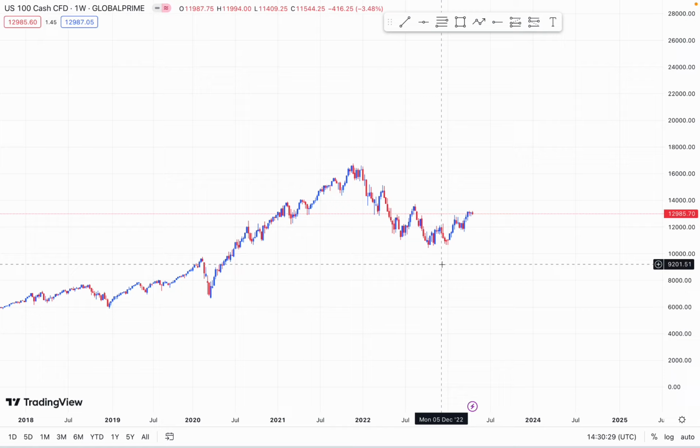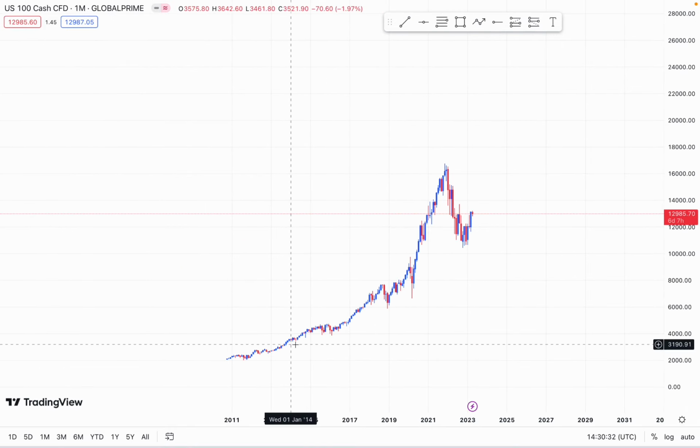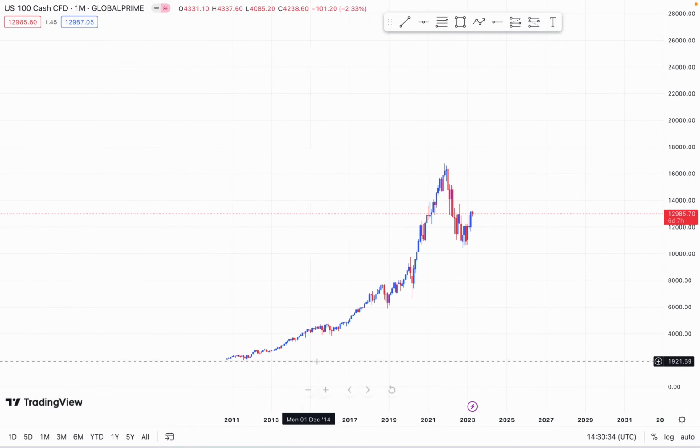Cool. So, just like always, we always start in the weekly time frame. We look for the overall trend, weekly or monthly, right? In the monthly, we clearly have an uptrend, just making high highs and high lows, and so forth, right?